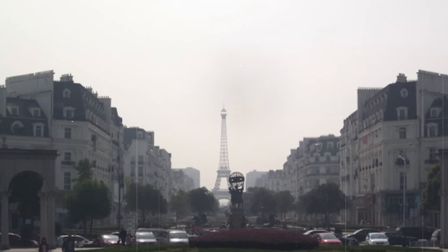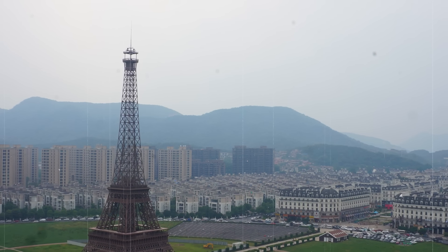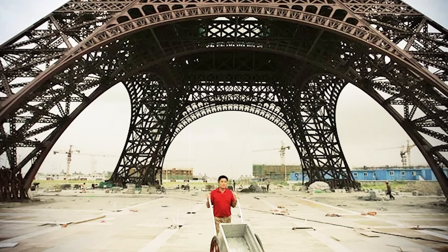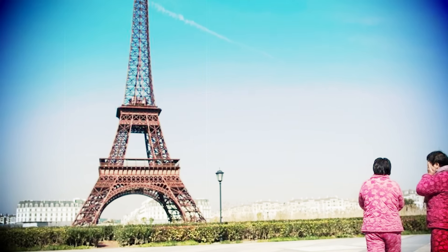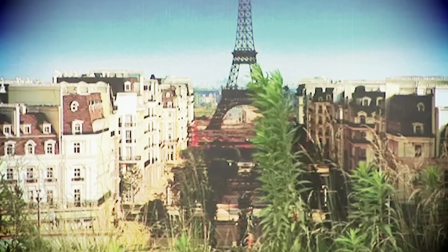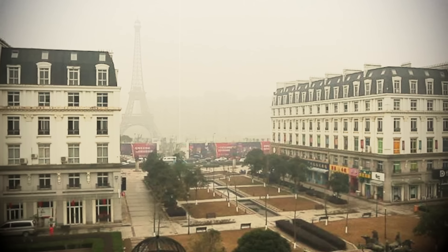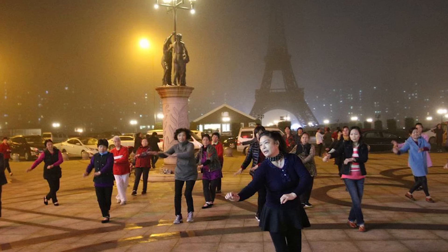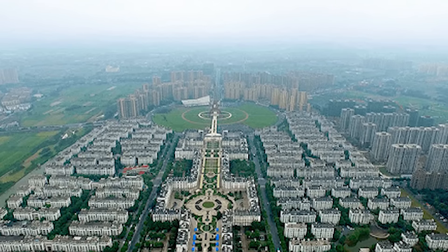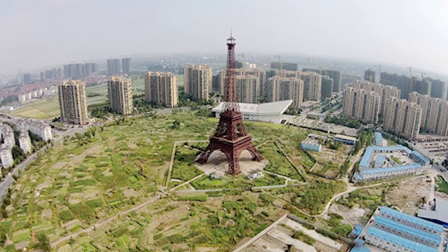As a general rule of thumb, when you want to visit Paris, you go to France — unless, of course, you were hoping to see a completely abandoned and eerily creepy version of the City of Light, in which case you would head over to Tianducheng in China, aka China's very own Paris. The town was built in 2007, just a few hours away from Shanghai, and it boasts its very own Eiffel Tower, which stands 300 feet tall — just over one third of the height of the original. The town was originally built to be home to 10,000 people, but due to its remote location, only a fraction of that number are currently living there and it's essentially a ghost town. The majority of traffic comes from newlyweds looking for a place to take wedding photos and tourists eager to get a peek at what could possibly be one of the strangest replica towns to date.